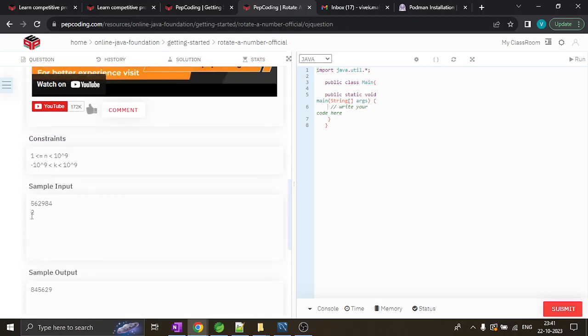okay. So we'll be given two numbers, like let's assume this is the number, and we have to rotate it 2 times. So what will happen? These two digits will be rotated. These two digits will come to the left. Like 84 will come to the left, right? Okay.